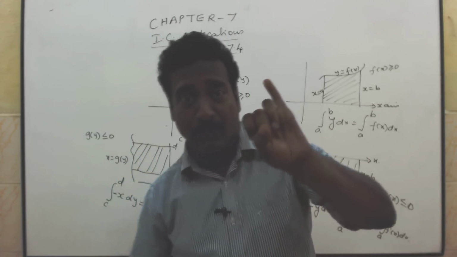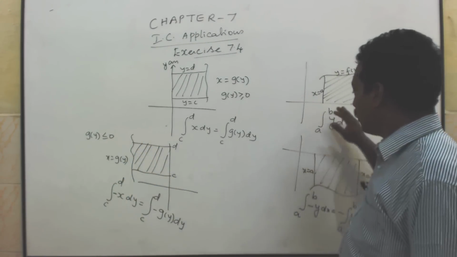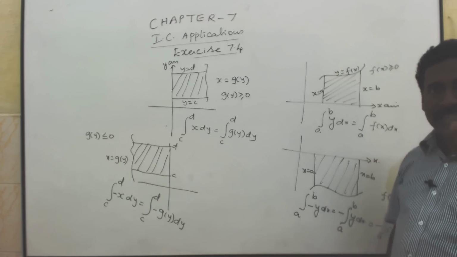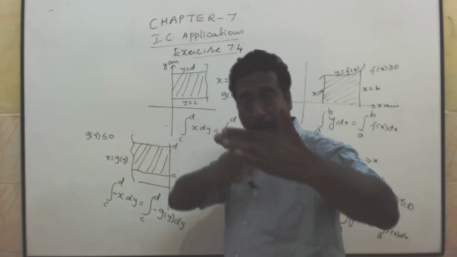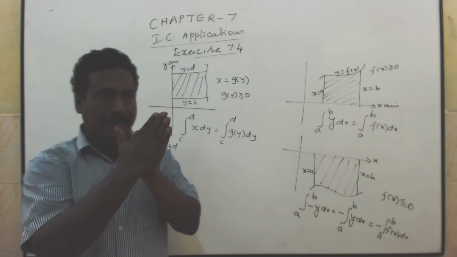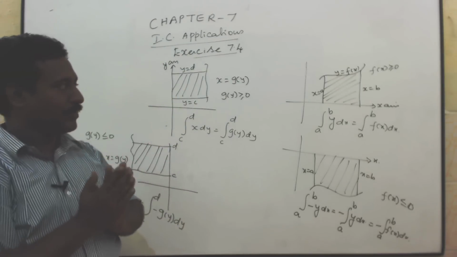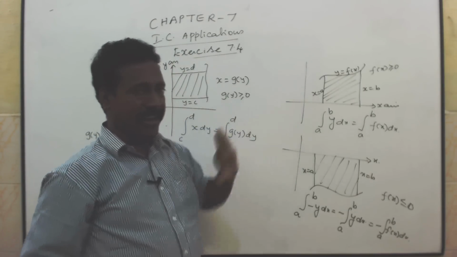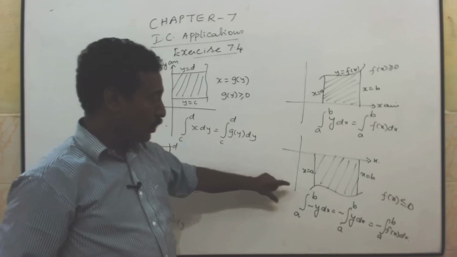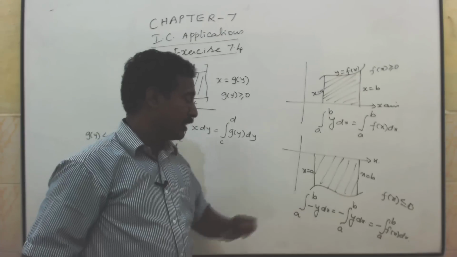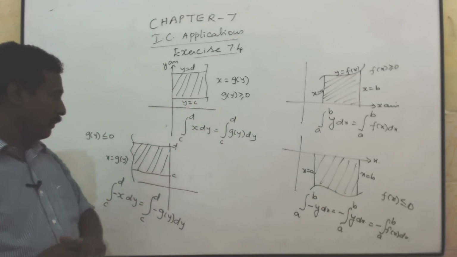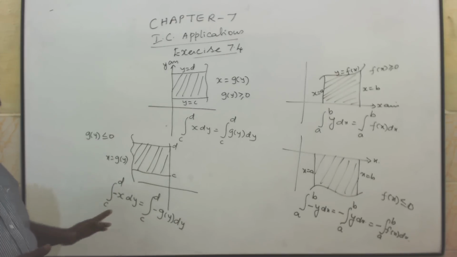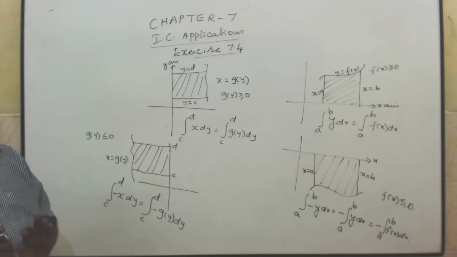ஏரியா கண்டுபிடிக்கணும். First step number 1, about which axis. Step number 2, if it is x axis, area above or below. If it is y axis, right or left. Above the x axis na formula a to b y dx, below the x axis na a to b minus y dx, right of y axis na c to d x dy, left of y axis na c to d minus x dy. Clear? வேற எதனா டவுட் வருமா?